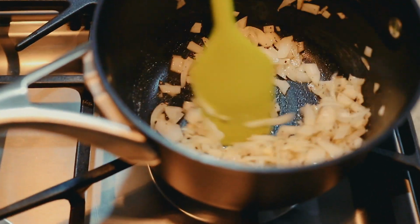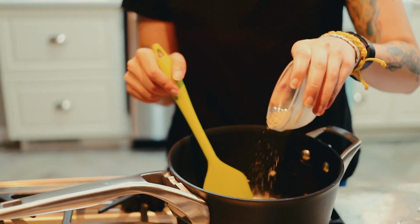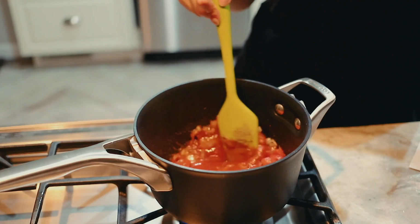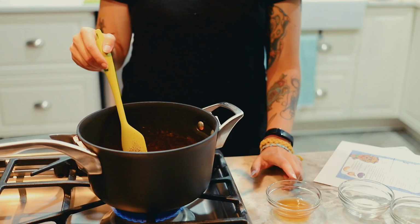Okay, for the next ingredient, I'm going to add the herbes de Provence and fennel seed. Your next step is to add your tomatoes and some tomato sauce. And then you're gonna add your mix of apple cider vinegar and honey. So this is a replacement if you don't have something like balsamic vinegar in your house, or you don't really care for the taste of balsamic vinegar itself.